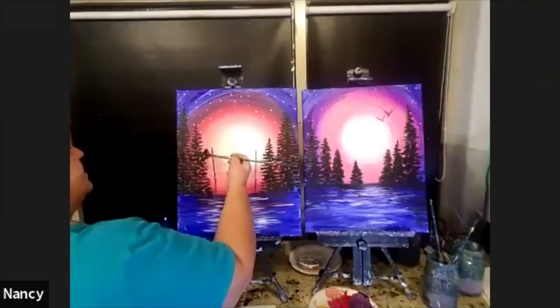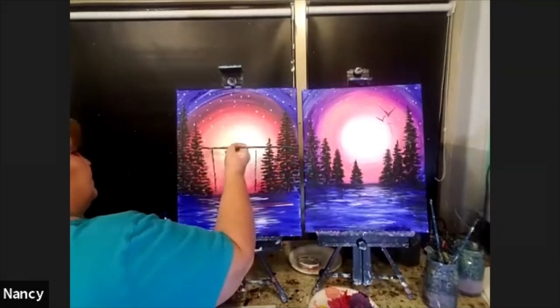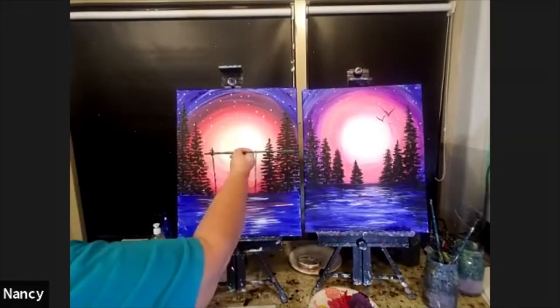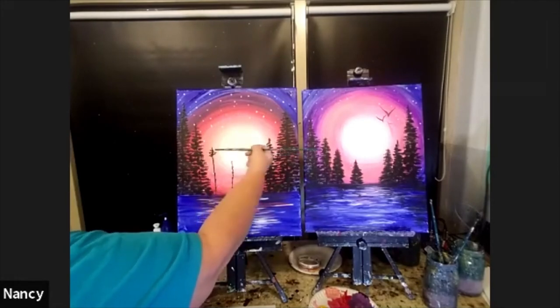And now when I use the fan brush, I'm gonna hold it flat, see that? Flat. And I'm only gonna use the corner right here for those little tiny baby branches at the top. They just require the corner. But notice how I'm holding my brush to get those little corners? It's almost parallel to the canvas. You see that, how I'm holding it?